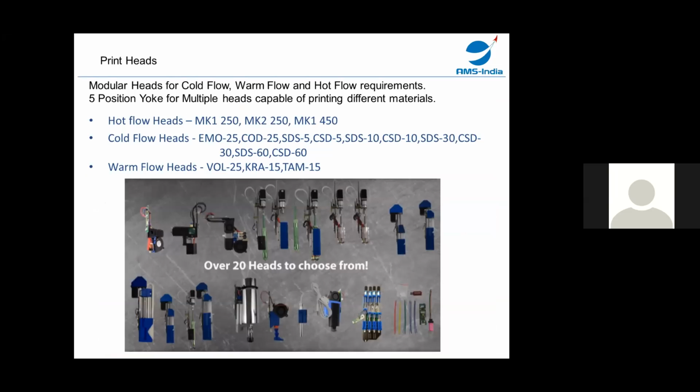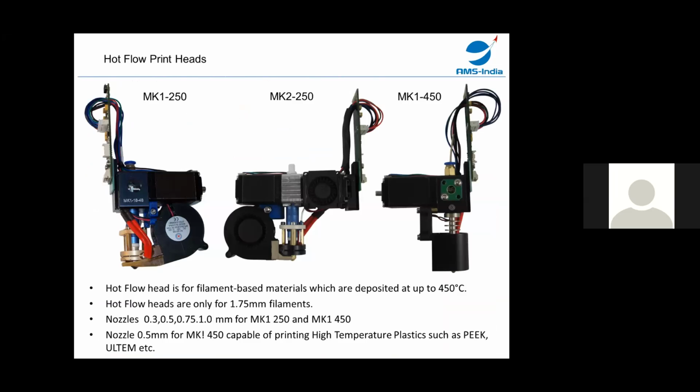I would like to go into a little more detail on the different types of heads. The hot flow, cold flow, and warm flow heads have different categories and different options. I will show it to you in a little more detail over here. The hot flow heads come in three sizes. MK1 stands for one motor, and 250 stands for the temperature, 250 degrees.